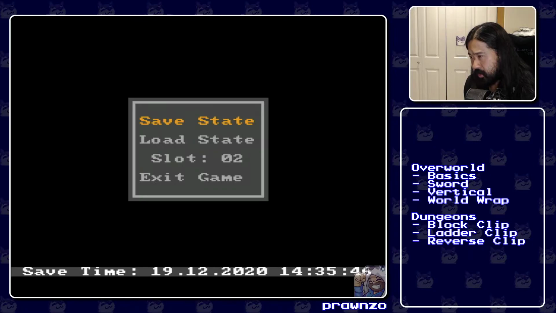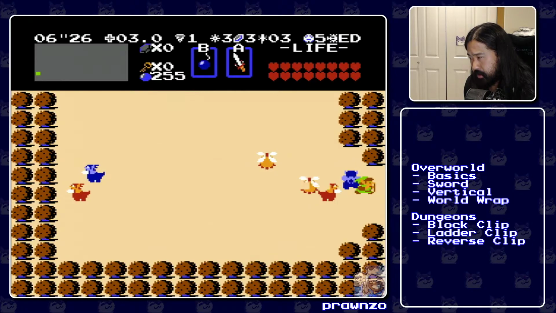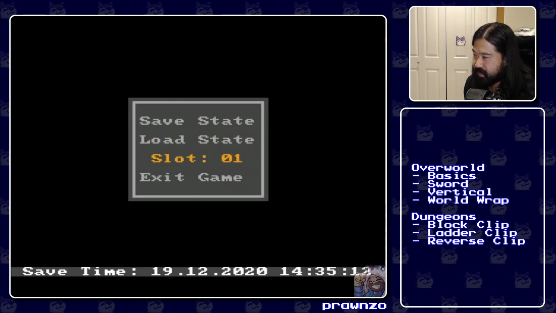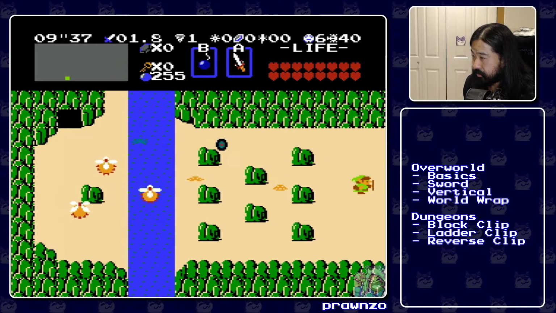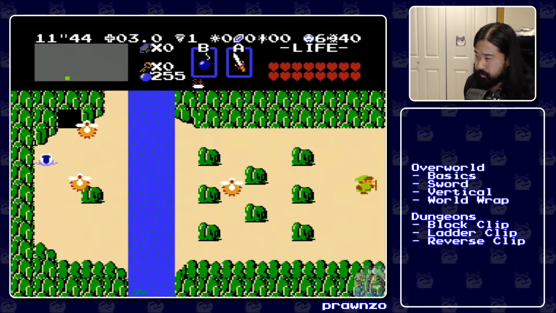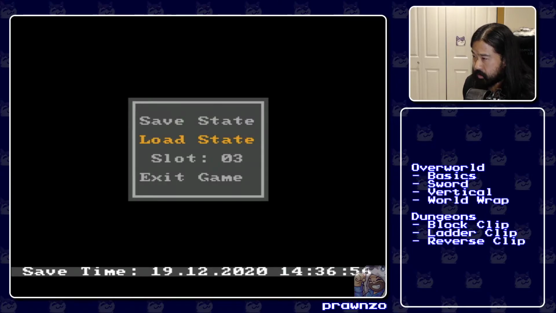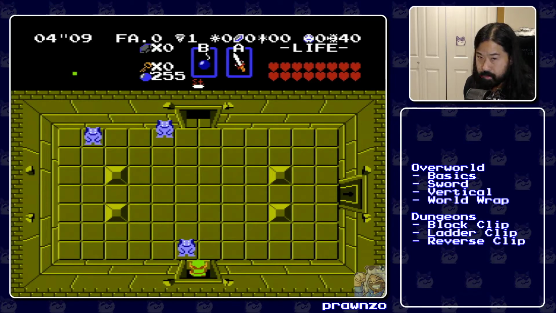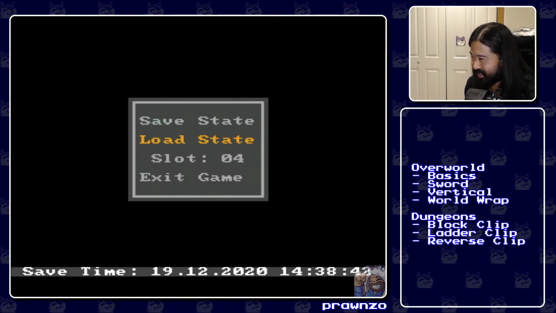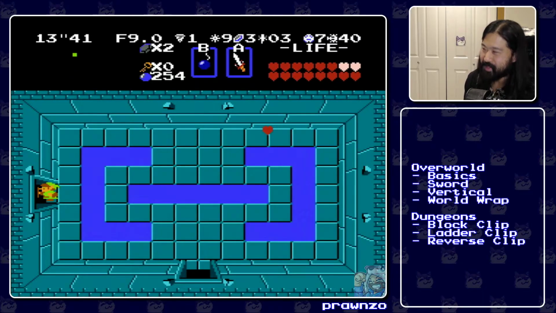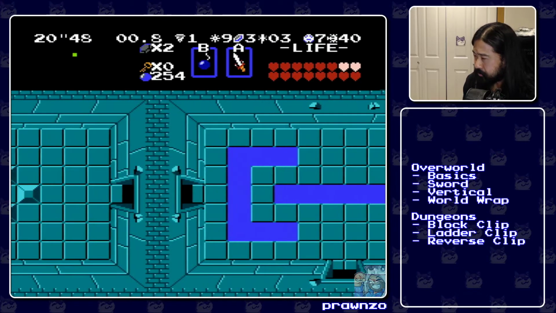And now we'll just talk about dungeons real quick. Whoops, I gotta find my save states. Actually, let's start with some of the clips you'll be doing inside of dungeons. Not the right save state. Bear with me. Okay. So this is, I think, if you're doing 2 First as well as 3 First, the first encounter of doing a block clip.